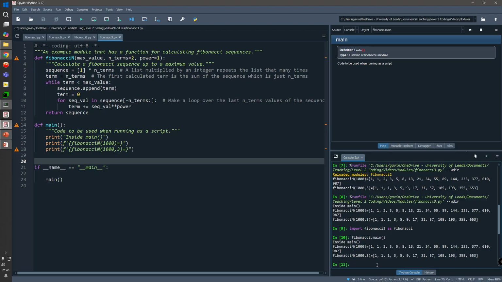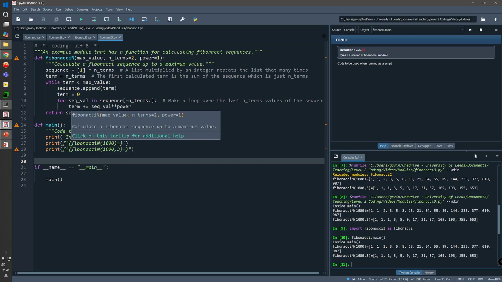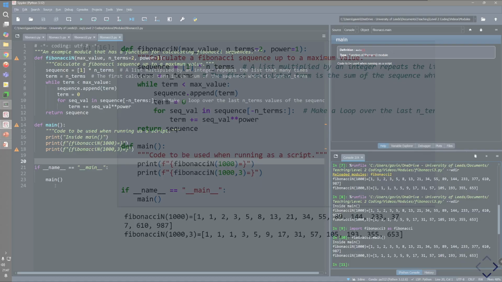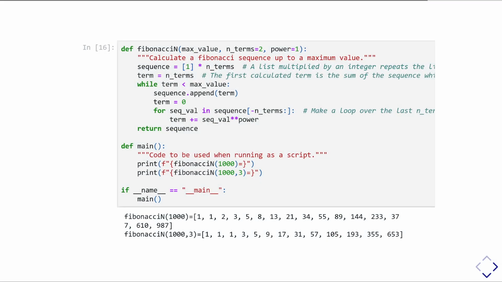So that's just showing that, again, this guard clause is stopping it from running the main function when I just do the import, and I have to explicitly tell it I want to run the main function after I've imported it. Or alternatively, if I run this as a top level program, as the main program I'm running, it's going to run anyway, because when I run it as the main program, that special variable has the correct value that the if statement triggers. So that's the correct way to go and set up a module.